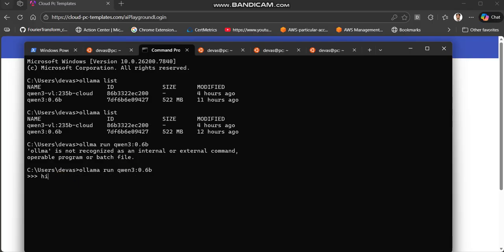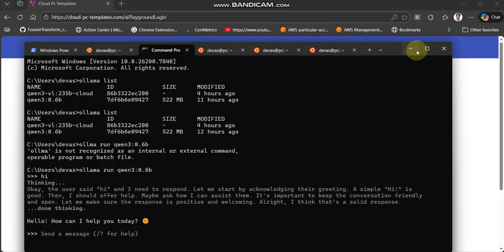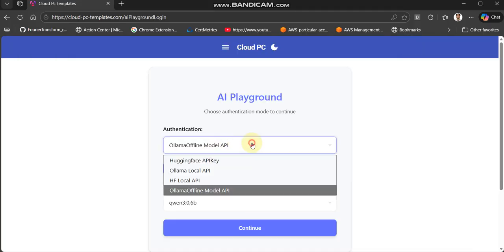so this was started. I can type in a message, it will think and it will respond. Okay, so just like a regular API, but since it is a smaller model, it will have less capability, but you can explore more Ollama models. And based on how much your system can handle, you can even try out some bigger models. So let's try this. This works as the other modes, so there is no change in that.